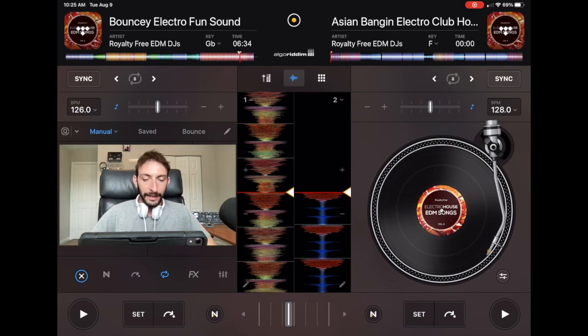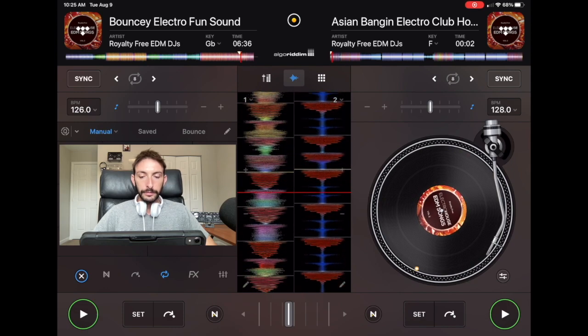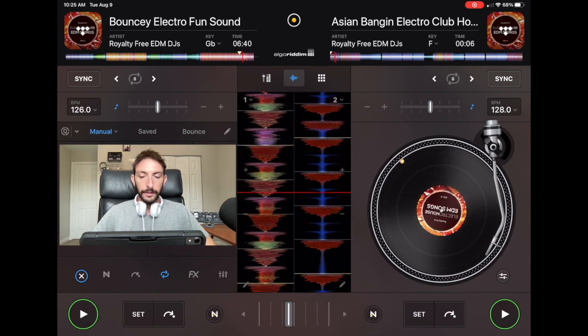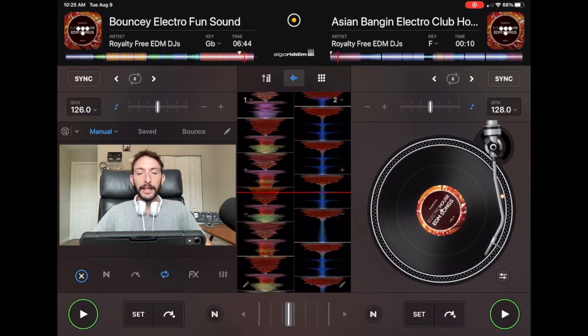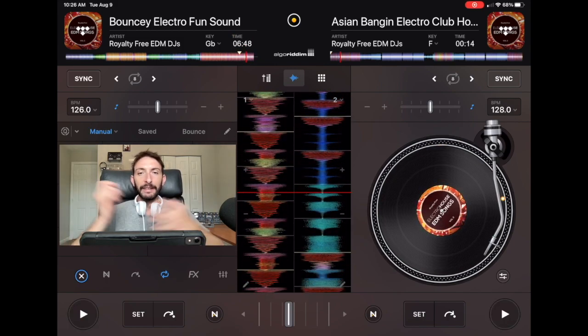So if you look at the waveforms, both songs are lined up, the beats are lined up perfectly, and now we're going to press play on both. Ready? So you see, right now we're getting a terrible sound, and that's exactly what we don't want to hear. It's like clashing sounds, and it just doesn't sound good at all.